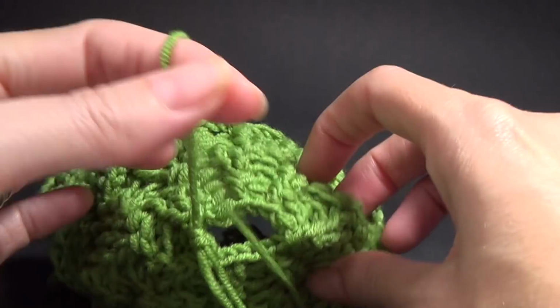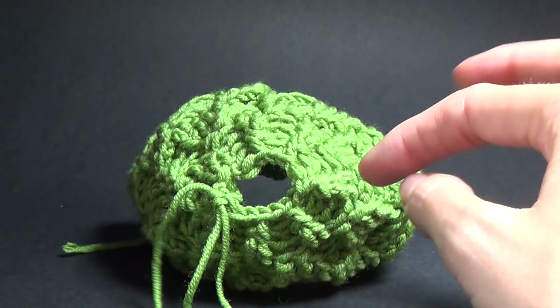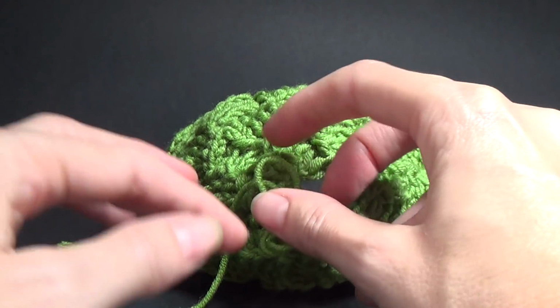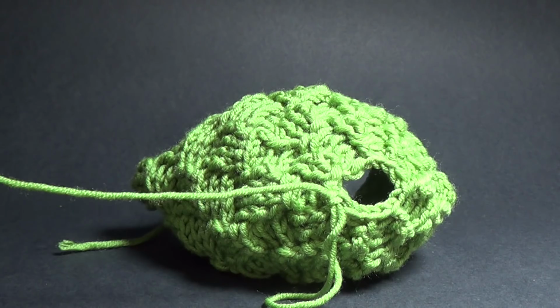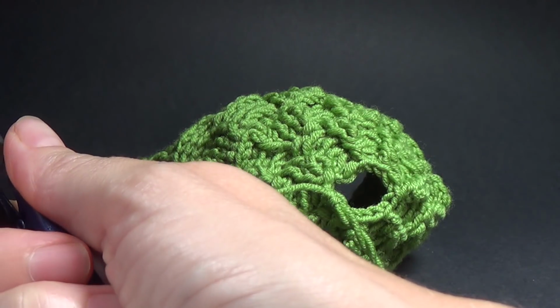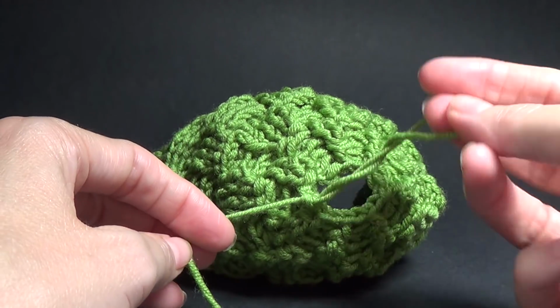Once we get to the ends, we are going to have a reasonably small hole, and if you don't and you want to decrease it more, then, you know how you're working your decrease stitches, you could work another round of those if you like. We are going to cut off our yarn, leave a reasonable amount so that we can finish off.